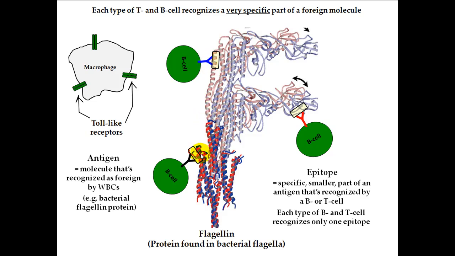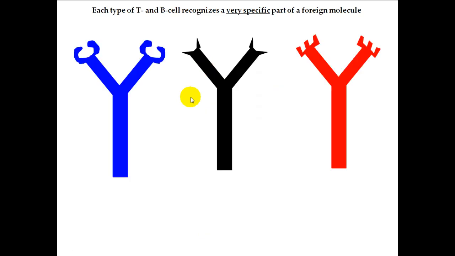If you take a close-up look at these B cell receptors, for example, you'll see that the ends of them have slightly different shapes. So I drew it kind of cartoony schematically here, but the idea is the same. The ends of those B cell receptors have different shapes, which means that each type of B cell receptor can only bind to a certain shaped epitope. So this guy wouldn't be able to bind to the same thing that this guy would because of the different shapes.